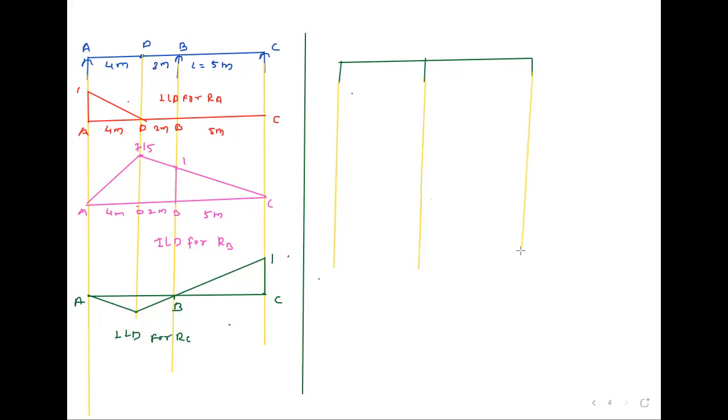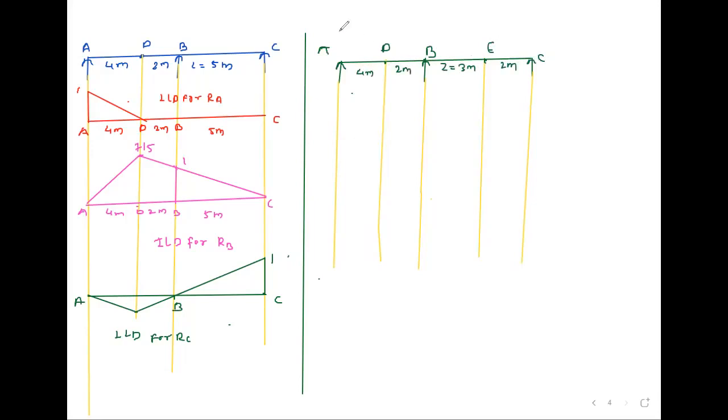Now we will mark Z point in between B to C. Suppose Z is at 3 meter from B. Z is at 3 meter from B and this is the D point. This is D point. We will write here points. This is A point. This is the D. This point is B. Here we will locate E, Z which is equal to 3 meter. This remaining distance is 2 meter and this is C. This distance is 2 meter. This distance is 4 meter.